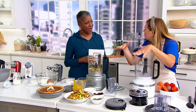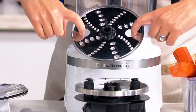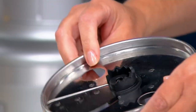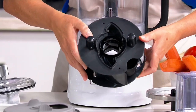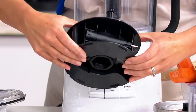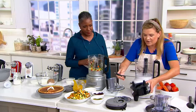No longer are you storing sharp blades and discs and wondering where they are — you could cut yourself. This is so much safer. You get a reversible shredding disc with little finger holds so you can keep your fingers away from the blade — stainless steel, dishwasher safe. This is the adjustable slicing disc. Down here is your dough blade, your metal multi-purpose blade, and all your little accessories tuck in here. This is the adapter we're going to use, and this is leak-proof.